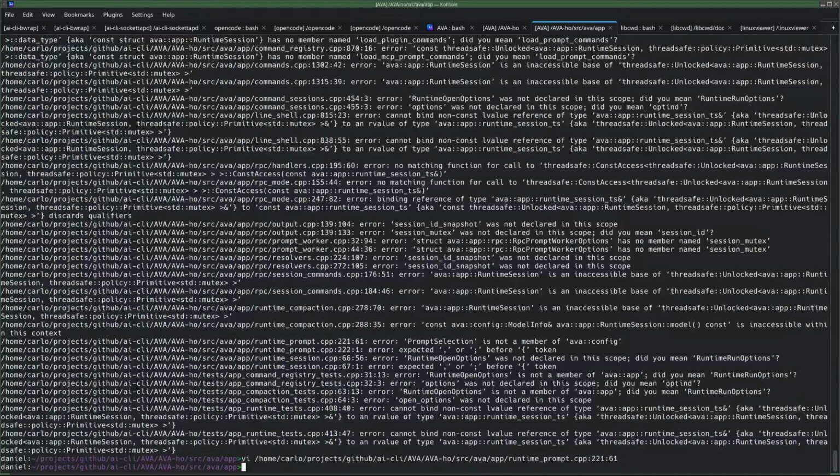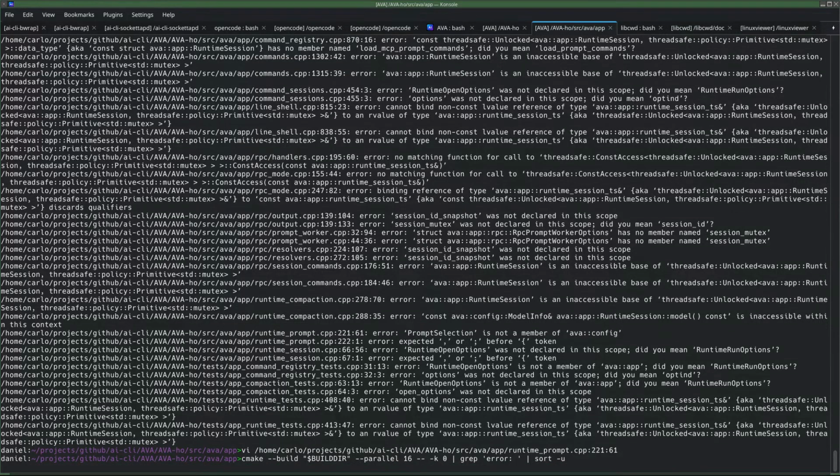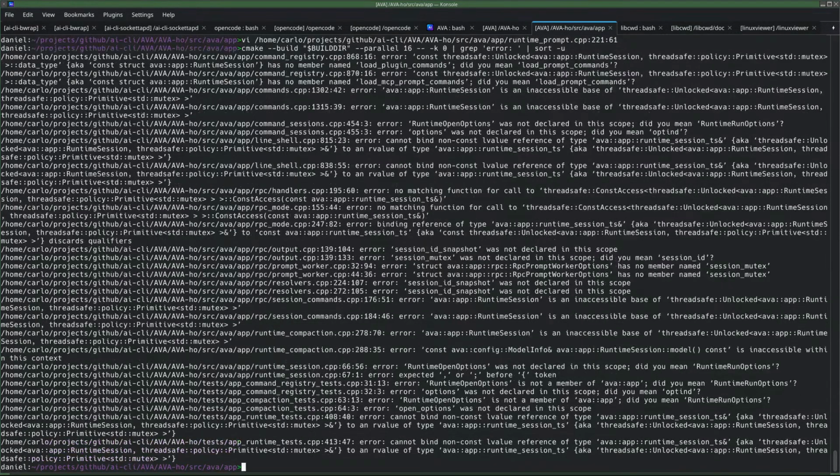Or something. Let's go over the was not declared in this scope. But that's quite a lot.